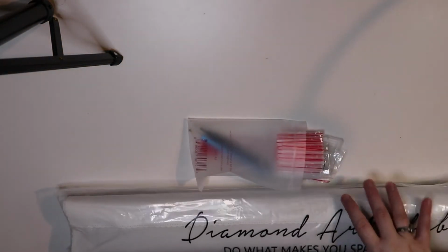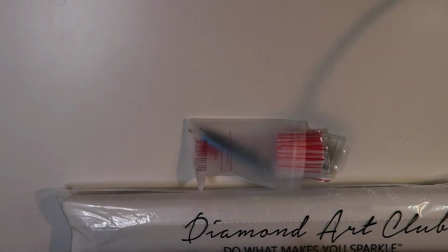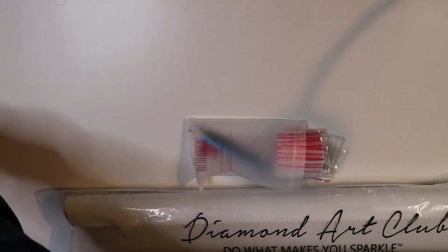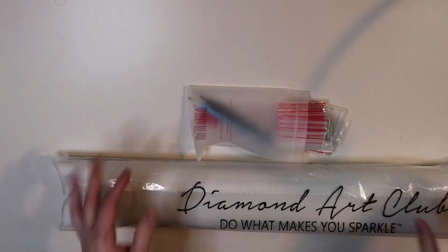Okay, so here we have the Diamond Art Club Toolkit. Remember, this is a square painting, so we're gonna have one additional thing that the rounds don't. See, now I feel like there's more shadow with this lighting. Oh, there goes that, whatever that was. Maybe I can find a way to affix this to above my camera? I don't know. We'll figure it out. For now, this is this. Okay, so, back to the toolkit.